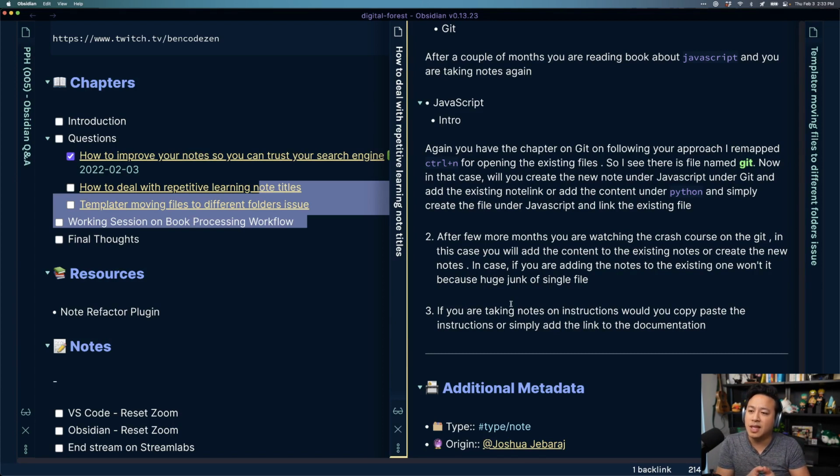So if we're talking about things like the instructions on how to build your own app, for example, and it's a whole course, that's not something I would necessarily copy into my Obsidian, because once I've gone through the process and learned from it, the important part is the things that I want to take notes on. It's not the exact steps that I took, because I can do that at a high level, right?